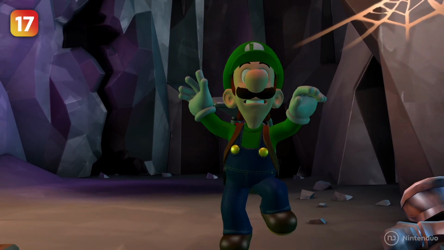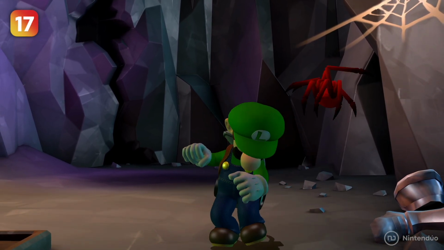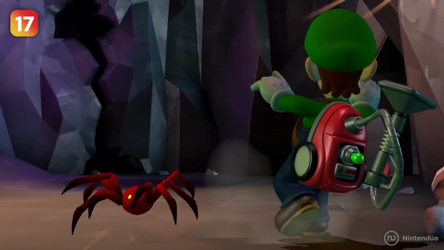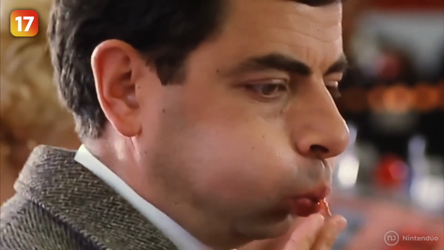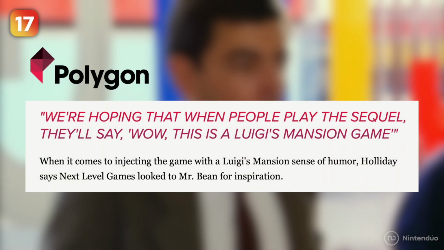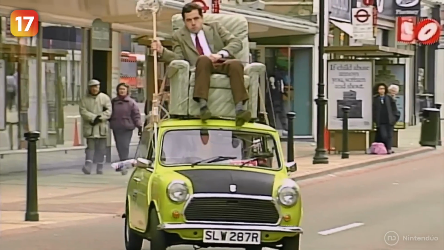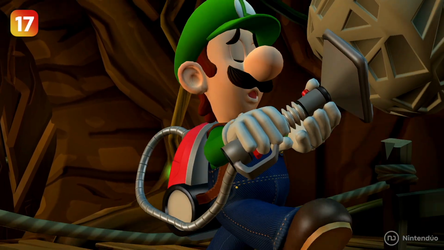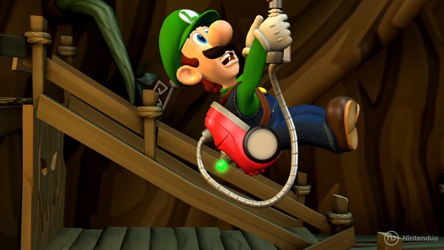You might have noticed that in Luigi's Mansion 2, Luigi is a bit of a clown, and perhaps this is because this sequel is inspired by some episodes of the world-famous TV show Mr. Bean, as one of its developers revealed in an interview for Polygon, where he said that Next Level Games looked at the series to create Luigi's animations and design some sketches.